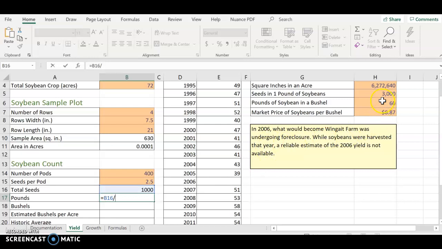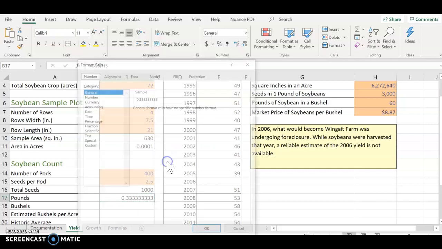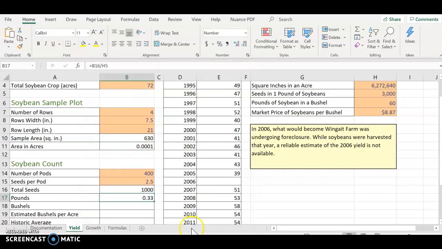That also wants us to have 2 decimals. So let's put, hold on, that wants us in B17 to display the value in 2 decimals. That's right. Number 2. Okay.